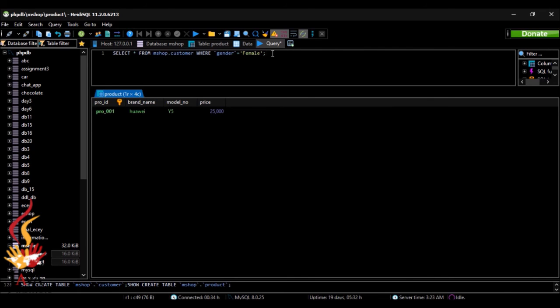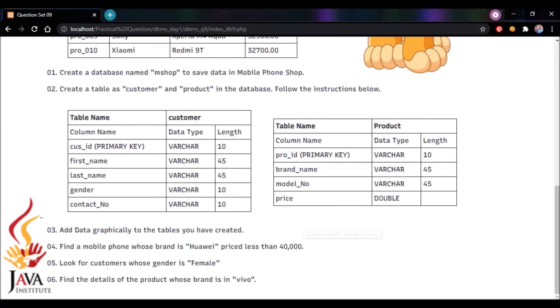To end the query, I will use the semicolon, and when I click the execute button, you can see we have got two women whose gender is female. So we have the other details of the customers, and our fifth question is complete.